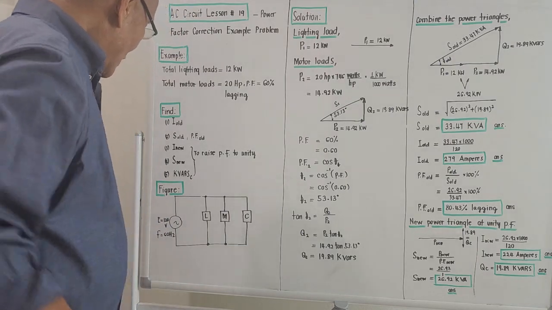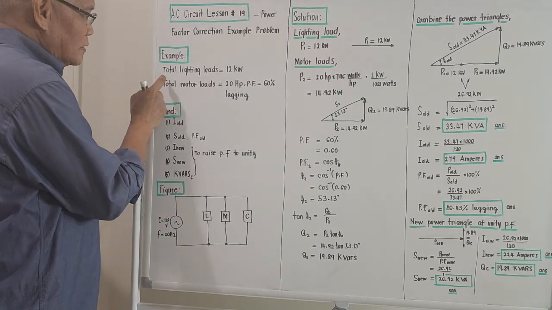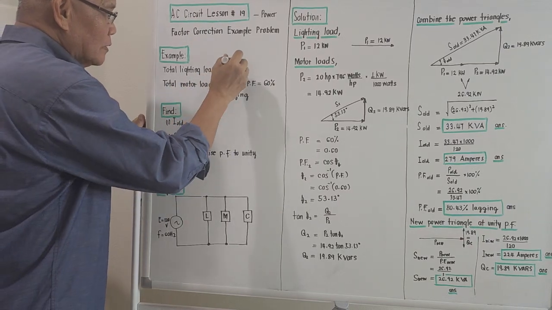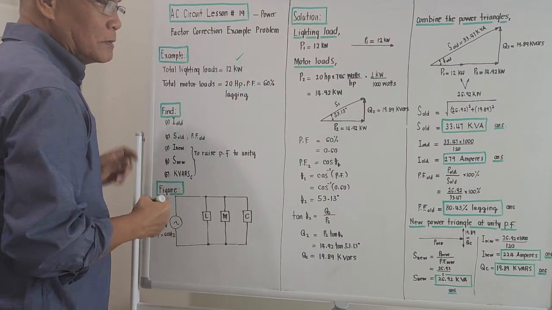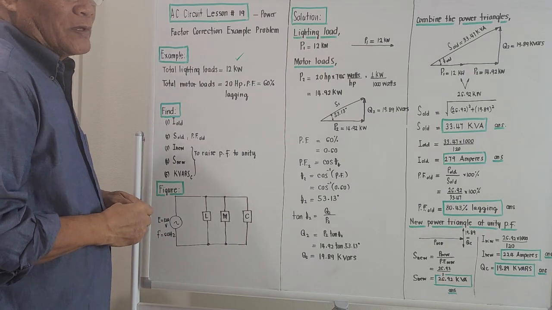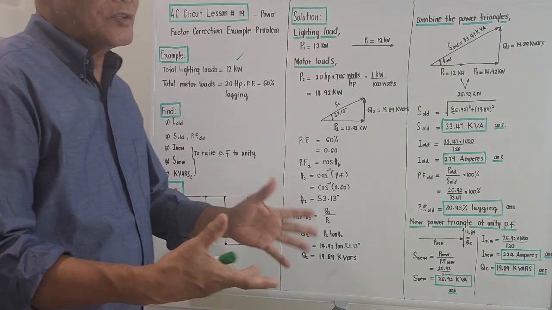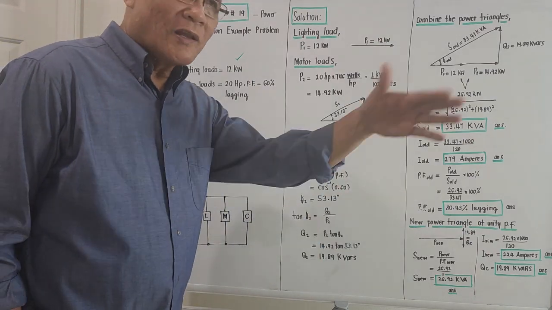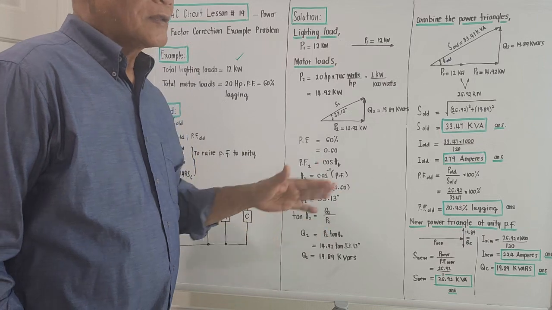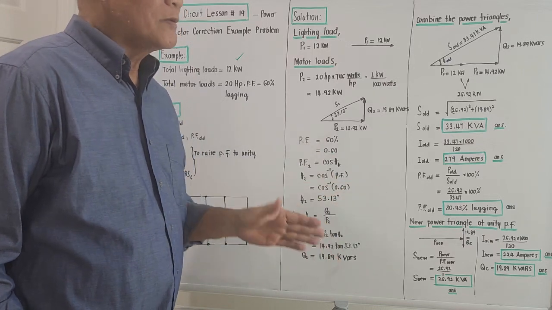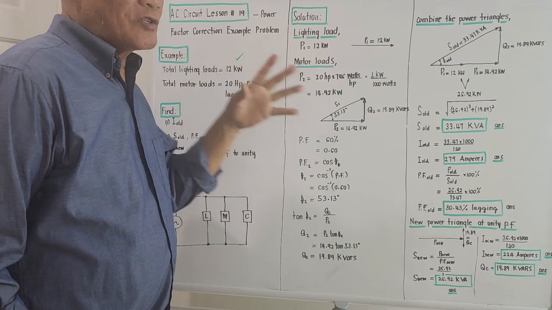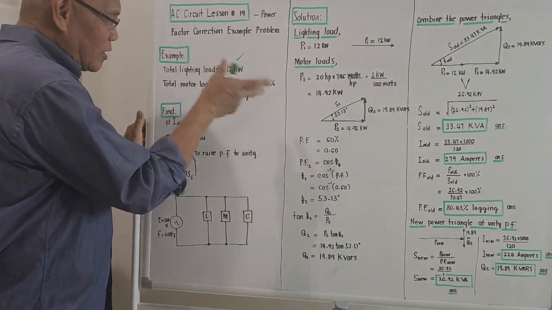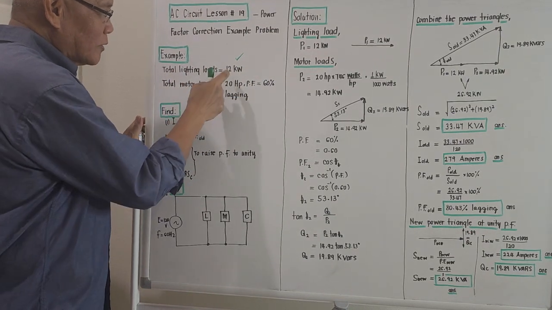Okay, let's proceed. In the given example, the total lighting loads will be 12 kilowatts. That's lots of loads. So this could be, as an example, the total lighting load for a casino. They are using LED or some alternating current bulbs maybe. The total is 12 kilowatts. That is just for an illustration, okay? So we are given a business or household, maybe, where the total lighting load is 12 kilowatts.